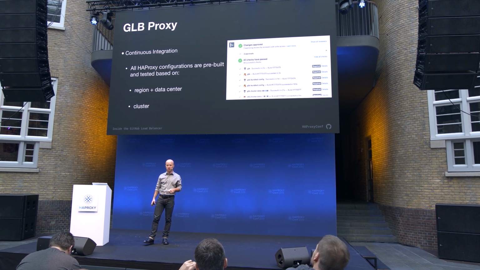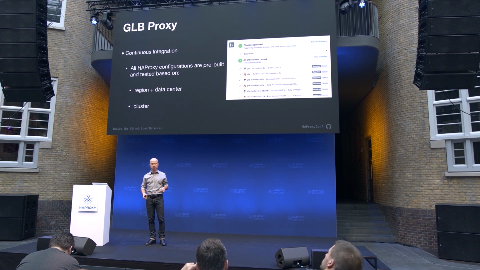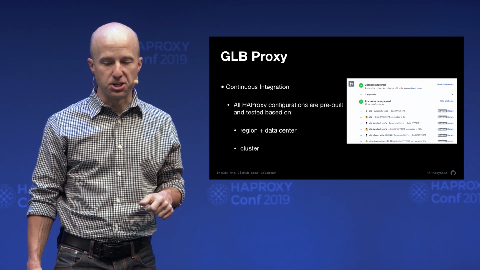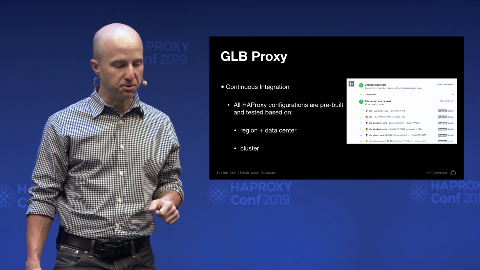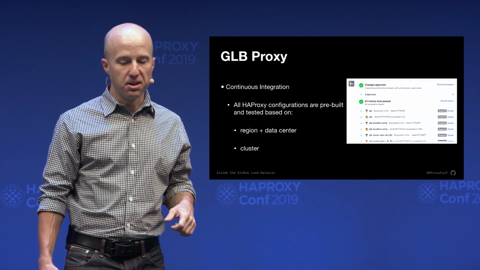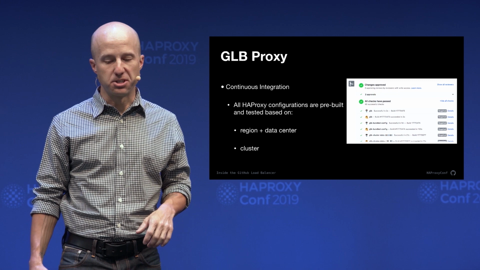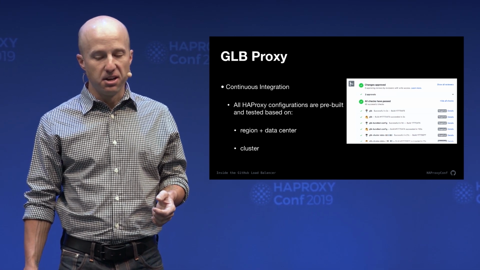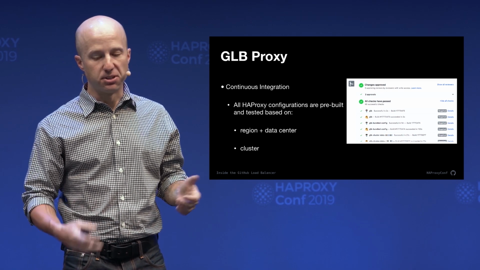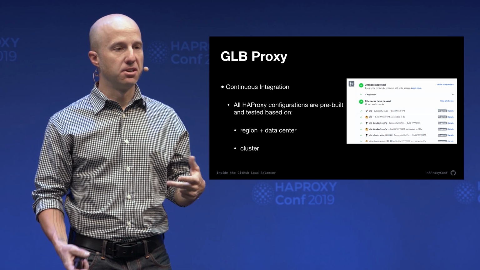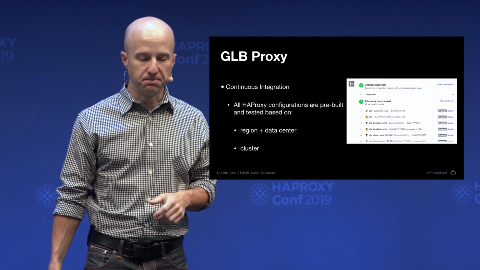These configuration bundles are deployed separately from HAProxy itself, which is actually managed by Puppet. And as you can see in the screenshot of GitHub, we have 48 configuration bundles for GLB itself, which is almost like a matrix build in Jenkins, if you've seen one of those. The 48 builds represent every data center, cluster, and site combination of configuration that we have.